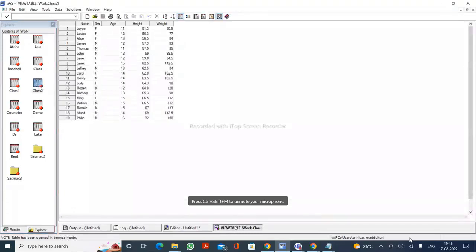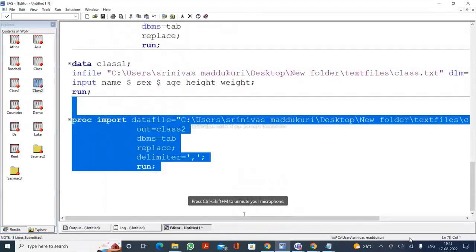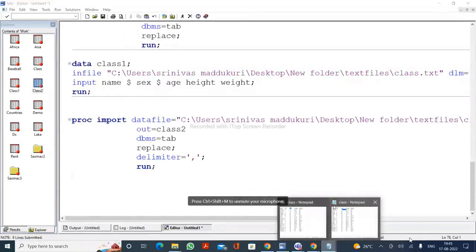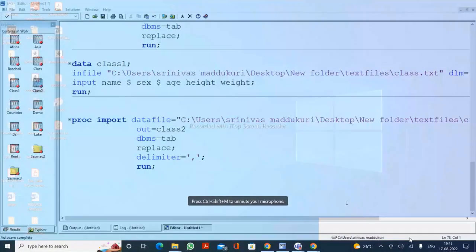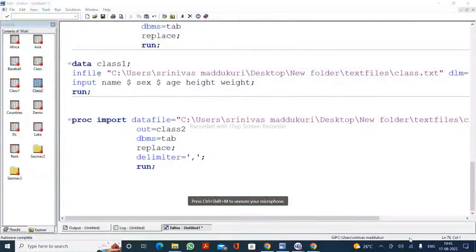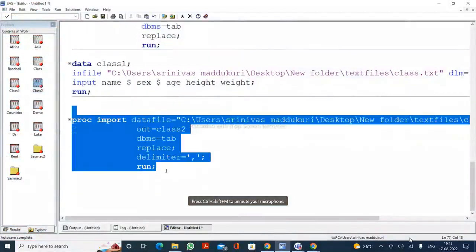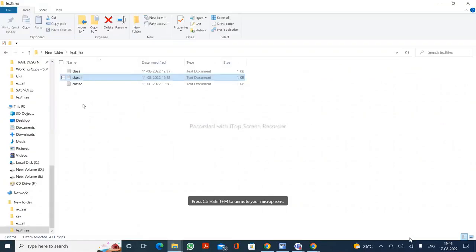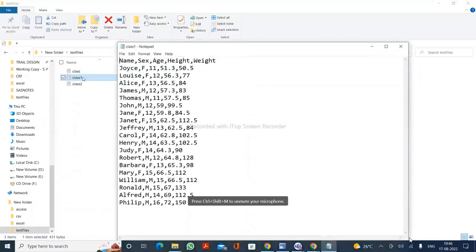So that means when we have variable names and a comma as a delimiter, if you want to import that data, we can do that by using a data step or also by proc import. But if you want to write a proc import, we should write a separate statement called DELIMITER equal to, within the quotations, whatever delimiter you have. We can also import the same file by writing a data step.